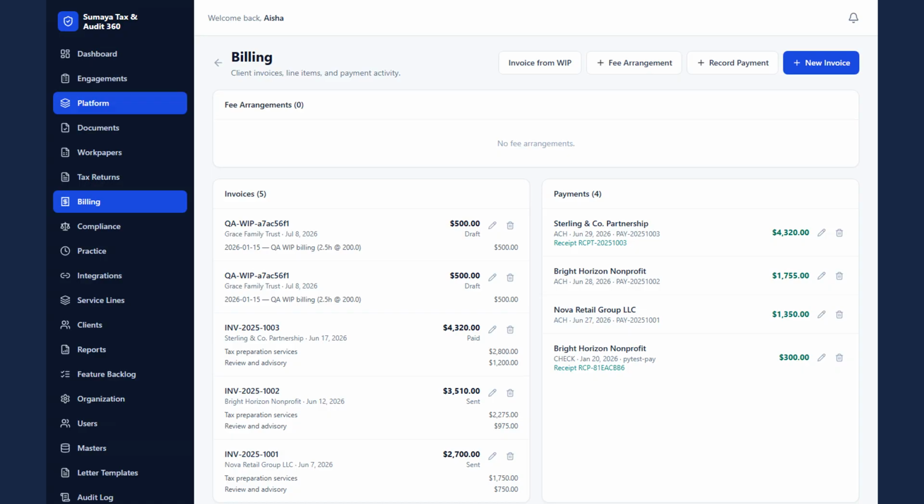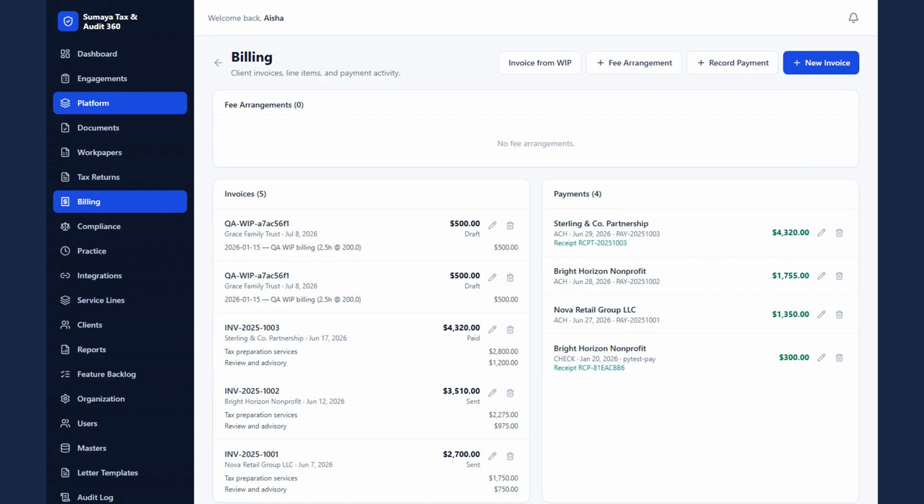Invoices capture client, invoice number, issue date, due date, status, subtotal, tax, total, and notes. The invoice list gives finance teams a clear view of what has been billed, what is outstanding, and what is overdue. One particularly useful workflow is invoicing from unbilled WIP, which links practice activity back to revenue capture.